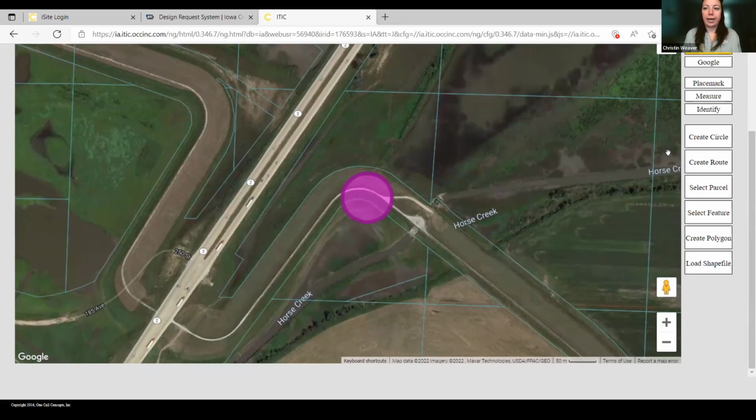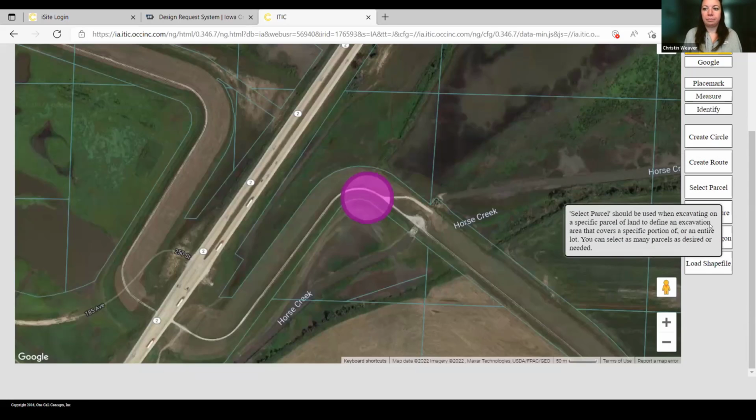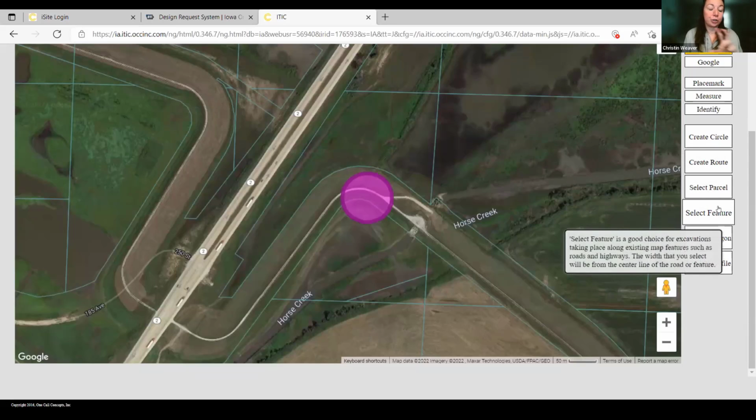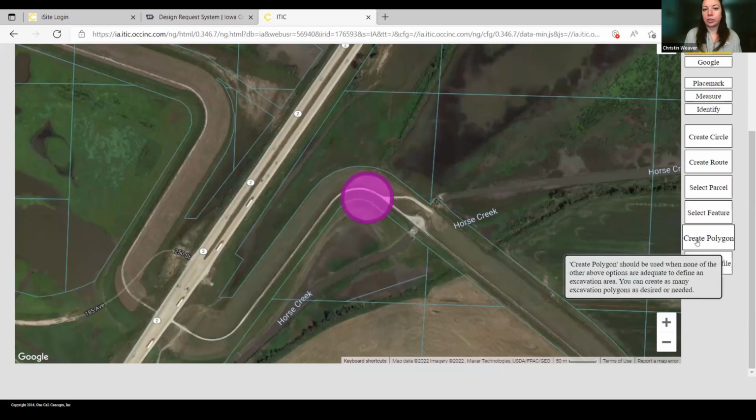You can choose one of the populated marking tools like a circle or a route. We still have the select feature, a straight tool, and an XT for named features like streets on the map. Or you can create your polygon, which is a free drawing tool for an area that is an odd shape.